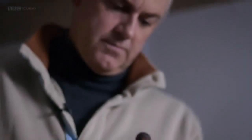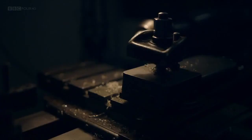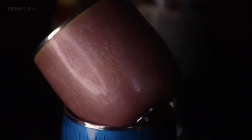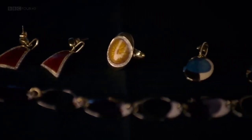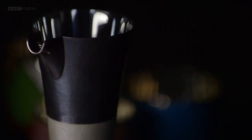Simon Benny holds three royal warrants as a gold and silversmith. In the 1970s, his father ran a firm employing 25 staff. But today, House of Benny is a modestly sized design business. His exquisite handmade objects in precious metals are renowned for their stunning enamel work. As well as crafting bespoke objects for the royal household, Simon creates beautiful individual pieces for private clients.